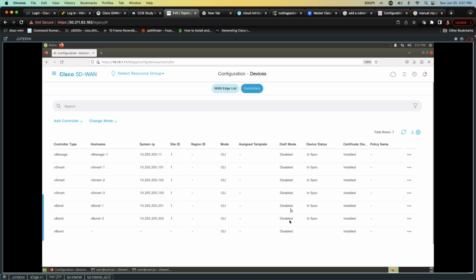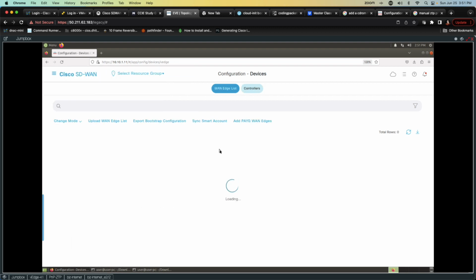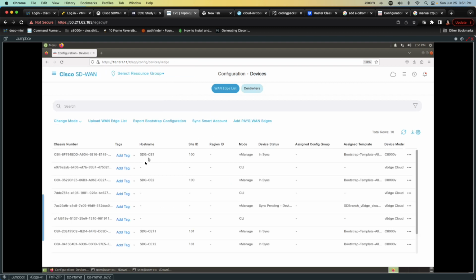So again, we have a certificate that's installed. So the next thing I'm going to do is get my bootstrap configuration back up. So I'm going to go back to my WAN edge list.